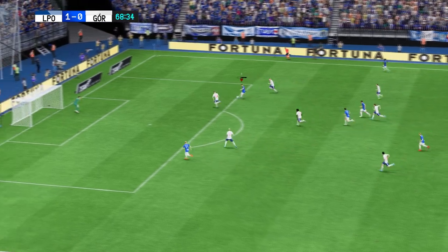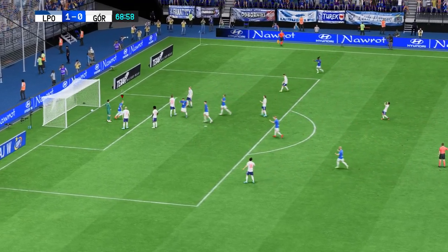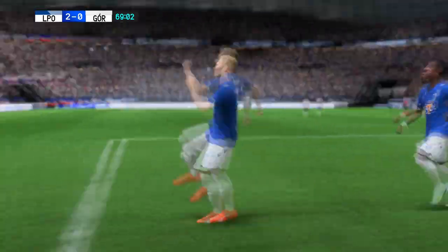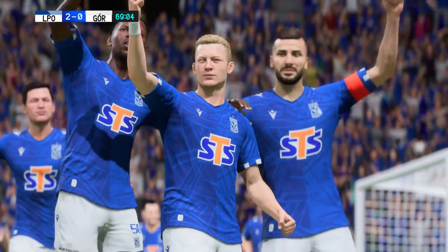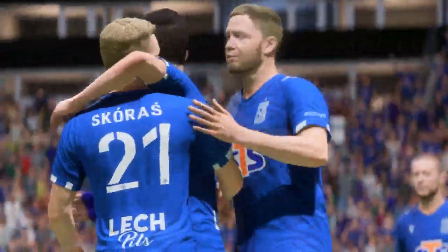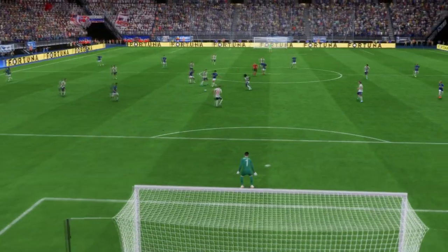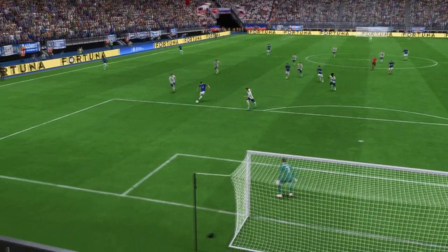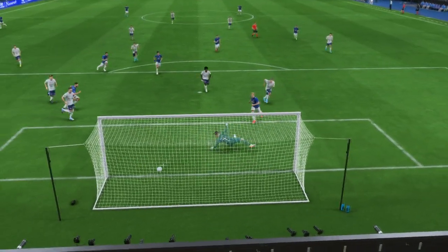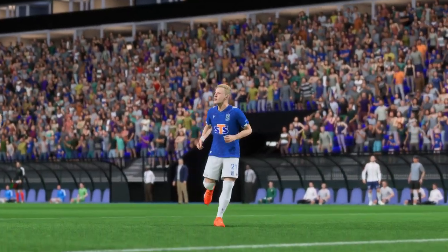This could pose problems for the defenders — and a goal! He's doubled his total for the day in superb fashion. Let's see this again because the delivery into the box couldn't be any better — played into just the right area. But how is he allowed that much time and space? He doesn't even have to jump to head it in. It's a good finish but terrible defending.